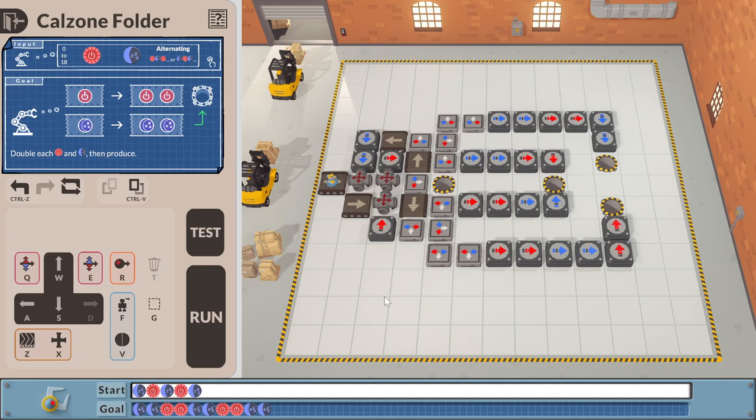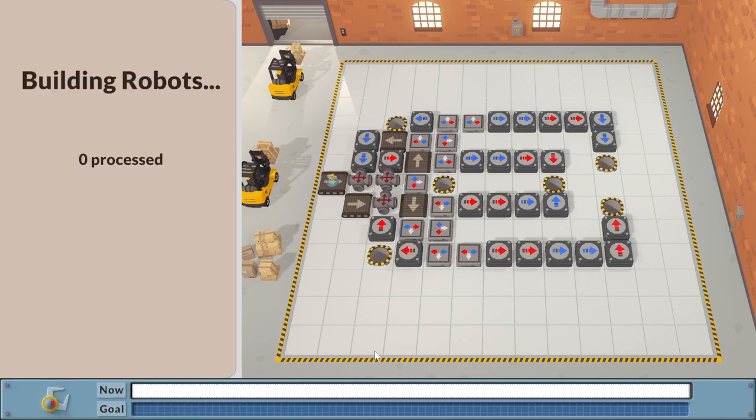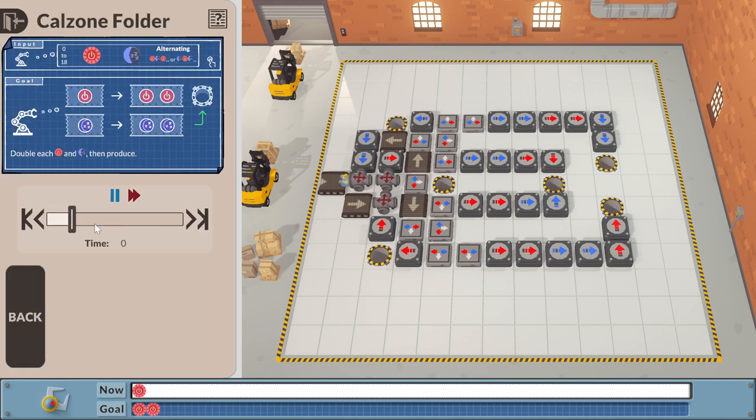I think I might be making a mistake this time. So if there was just one red and that was it, we accept. If there was just one blue and that was it, we accept. Nope, still wrong. Still broken for one red. Oh, I need to write two of them, obviously.